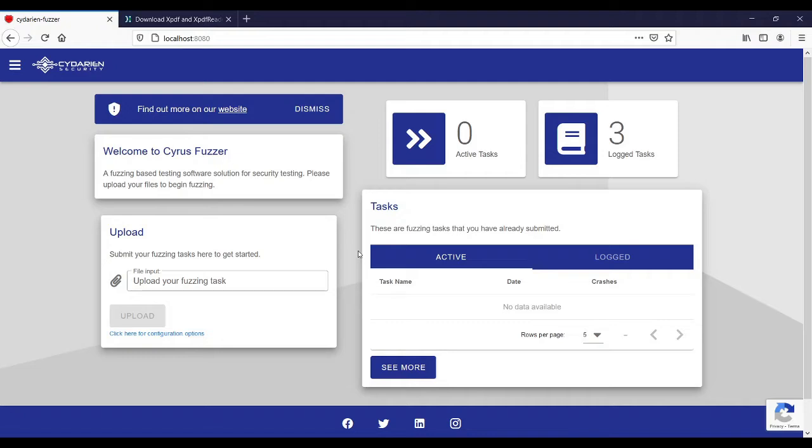After you upload the package and start the task, the fuzzing tool will process the task, and then when it's ready, it will add it to our active tasks. As you can see, the newly uploaded task has been processed and is now visible in active tasks, which means it's going to start being fuzzed. Before it can start fuzzing, the new task needs to go through some startup steps. So while that's going on, let's take a look more in depth at what's in our package.